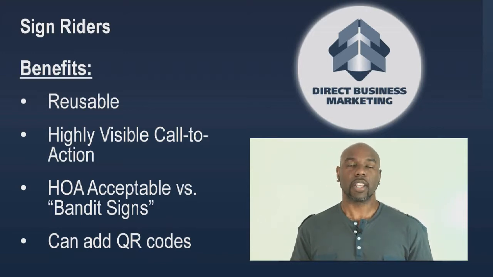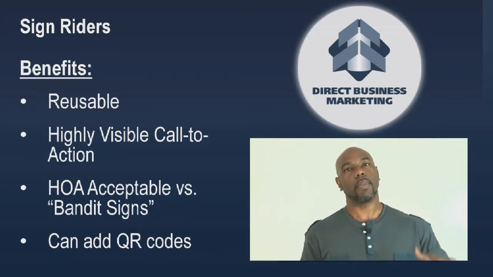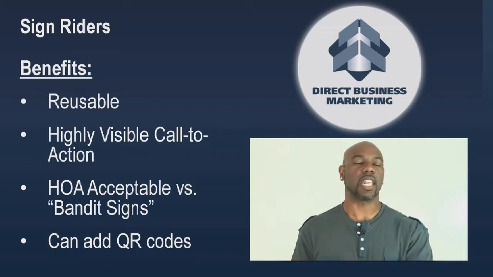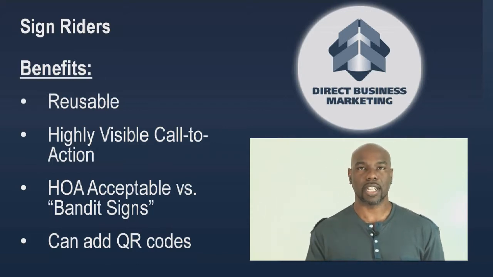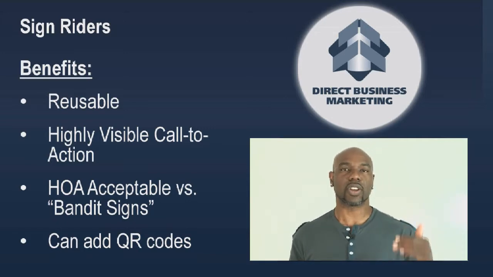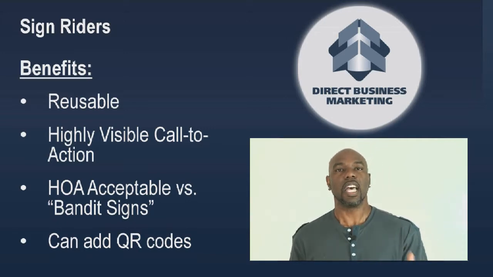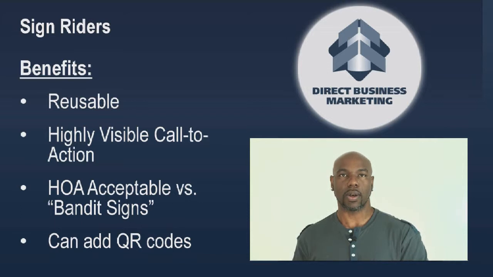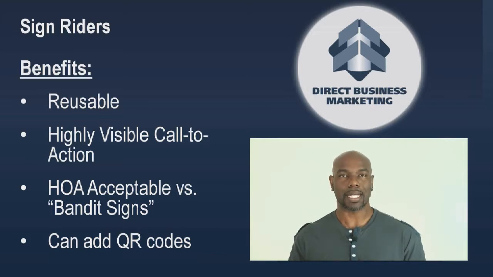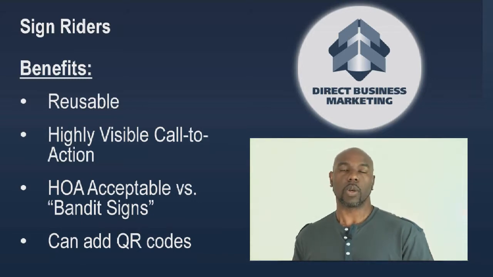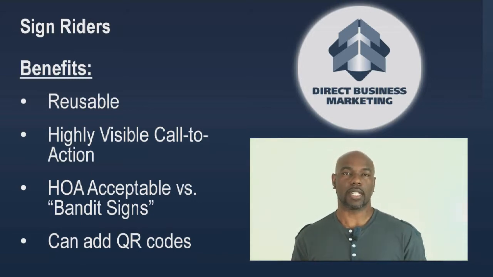So go with sign riders when you're talking about marketing your shorter stay or whatever other calls to action that you have. But making sure that you use these appropriately, making sure that you can reuse these anywhere else, any other listings that you may have. And this is always a good addition. If you have a sign that's already in the yard, you can always eventually add another sign rider. So for those of you who have listings and you just got the shorter stay calculator, grabbing a sign rider, having that information piece on there, attaching it to your yard sign, you're all good and set to go.